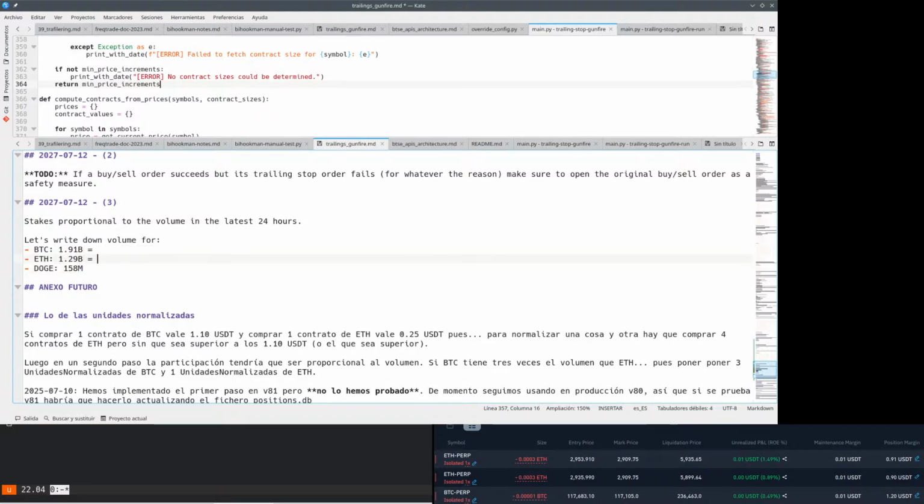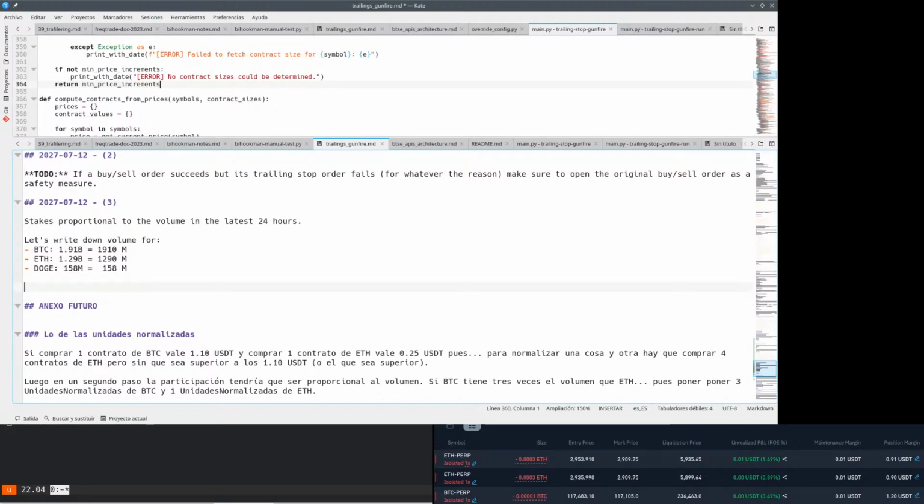Okay, let's try to fix this. So 1 billion is like this, isn't it? So it's something like this. So the idea is that for now we have a trade per symbol.